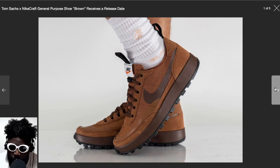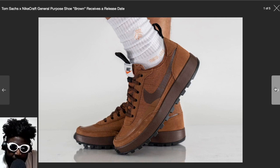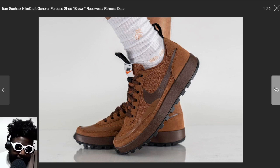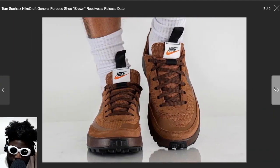But then, because they've got all this authority and control, Nike doesn't like that and takes it away, placing it in the hands of Nike designers who don't know a good colorway when it smacks them. These designers are always just regurgitating retros or old colorways done well back in the day, but they can't seem to put good colorways together. I have a feeling the colorways of the Nike Craft General Purpose Shoe are being selected by Nike in-house designers, not by Tom Sachs and his crew — maybe the first colorway was Tom Sachs' team, but not this brown one.